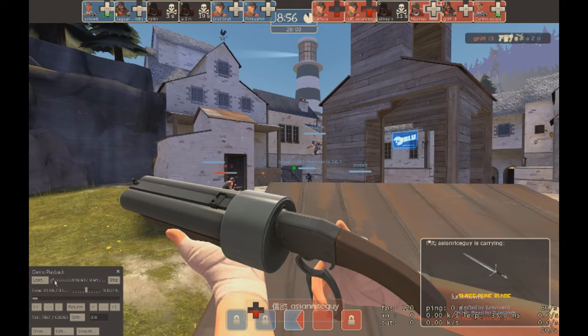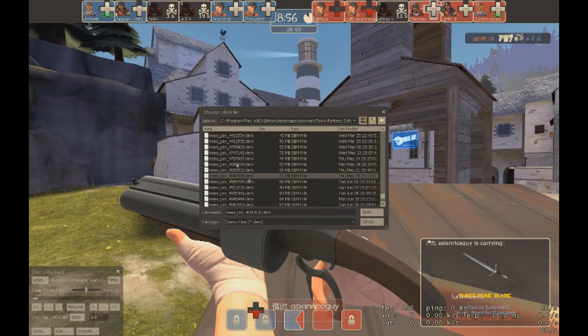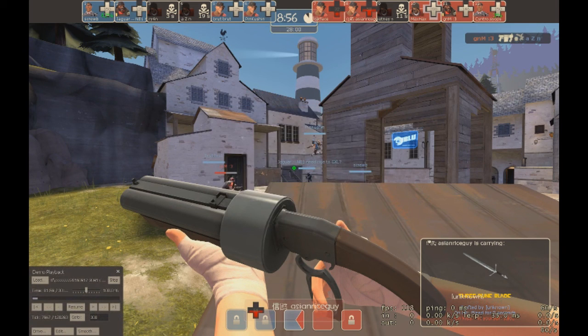You just pick it, you go load, and you pick it from the list. You look in here, man, I really need to clean this folder out. But if you look, I have some automatically recorded ESEA POV demos. This wasn't with PREC, but ESEA automatically does this for you. And it's just the same. You just wouldn't be able to look at different players or fly around. It would always be stuck on my view. But yeah, that's about it.